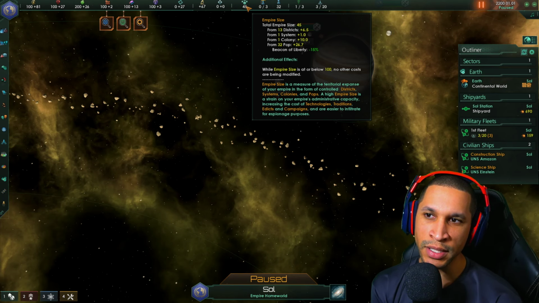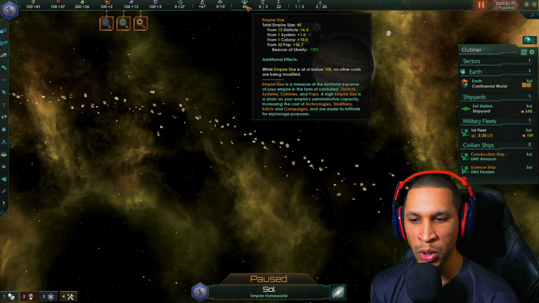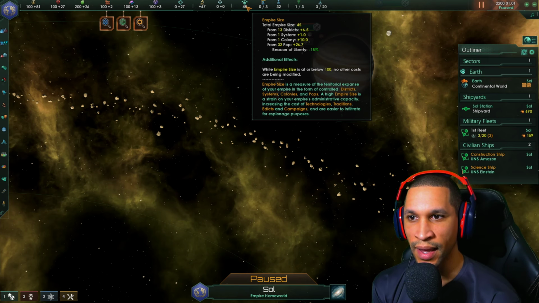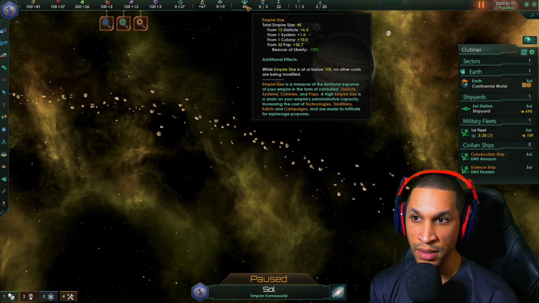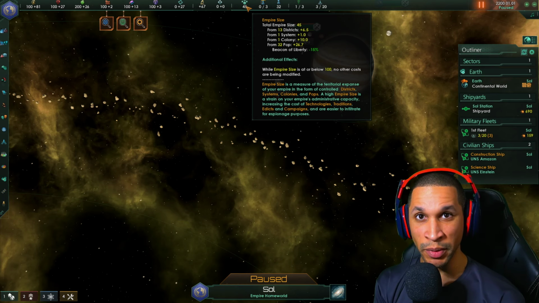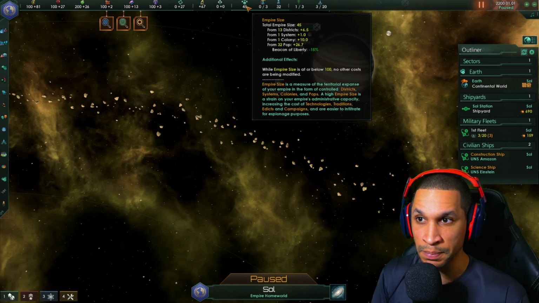And so it's important to take your time expanding, let your planets develop. But then again, it just kind of depends on your goals in the game. If you want to keep your empire size small, just take it slow in the game. Don't expand to too many planets too fast, or else you'll get those negative modifiers early on.